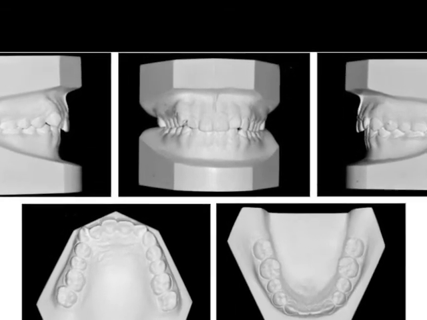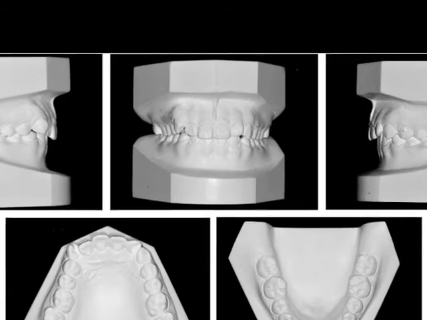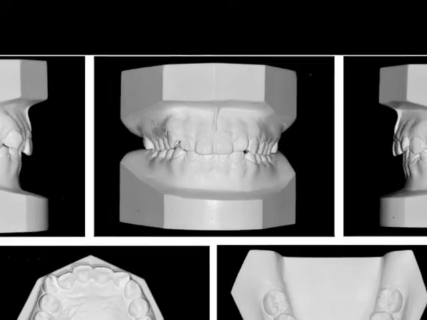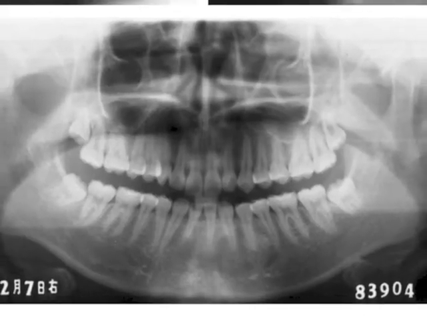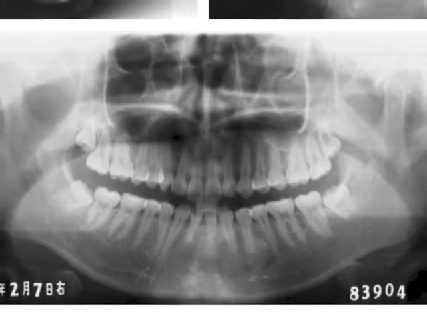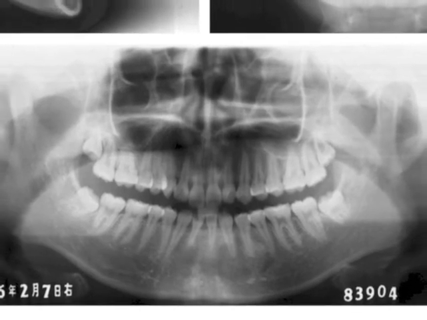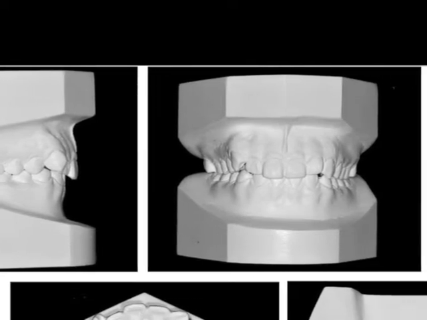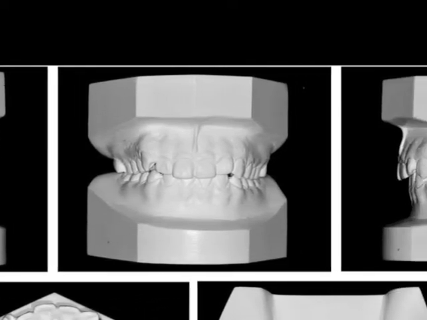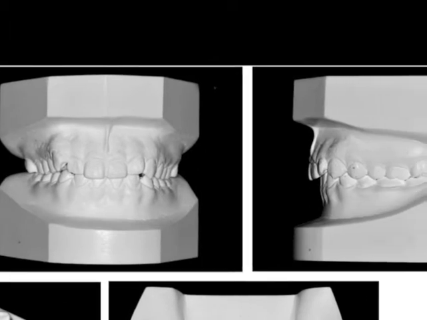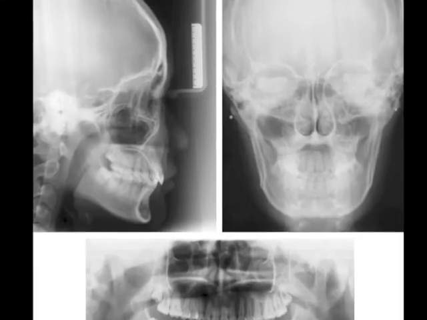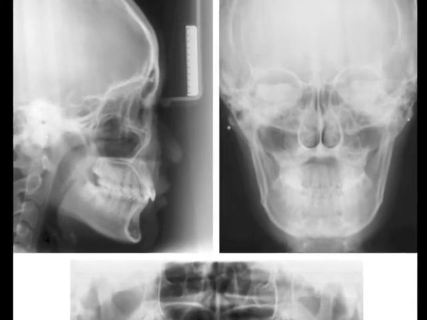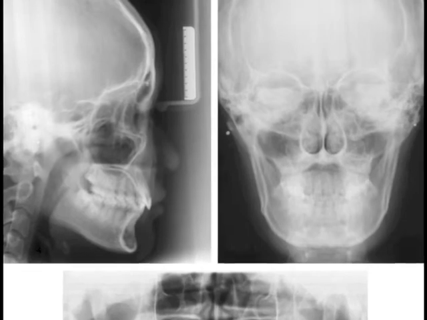Anterior overjet is 3 mm, and the mandibular midline is 1 mm to the left. There is 5.5 mm of anterior crowding, and the mandibular central incisors, as I indicated, are missing. The study casts show a Class 1 molar relationship as well as the mild maxillary crowding. From the cephalometric radiograph, one can see a Class 2 skeletal relationship with a low mandibular plane angle. No obvious skeletal asymmetries are present.